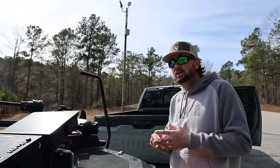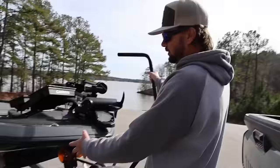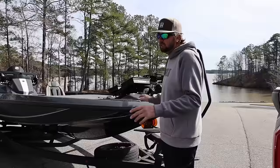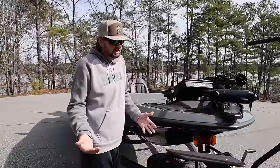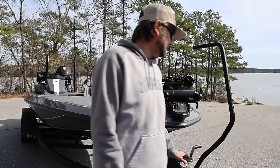I got the upgraded step system — got the upgraded trailer, underwater lights, so whenever I back my boat into the water the lights illuminate the trailer really well. I got the step ladder — I've never had steps before. On this boat it's not as critical, but on my last boat I really wished I had them because it was narrower with two graphs up front. Now I don't think I'll ever have a boat without steps. I thought they were something only needed for certain people, but they help a ton — it's unbelievable.